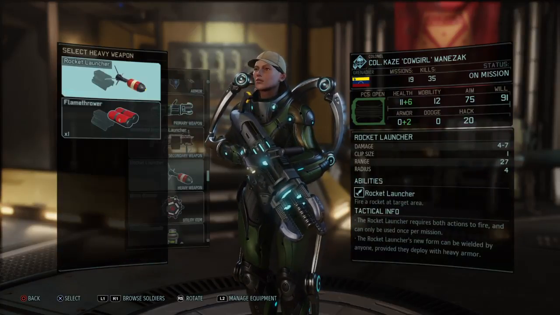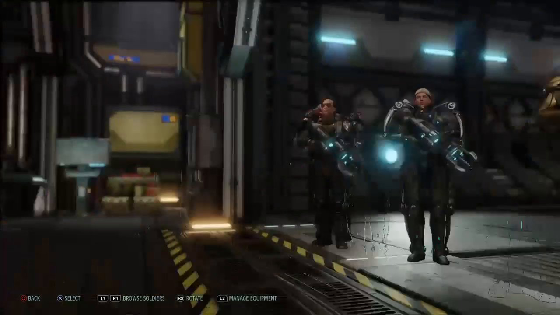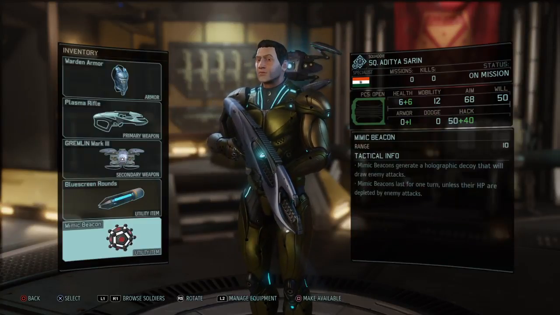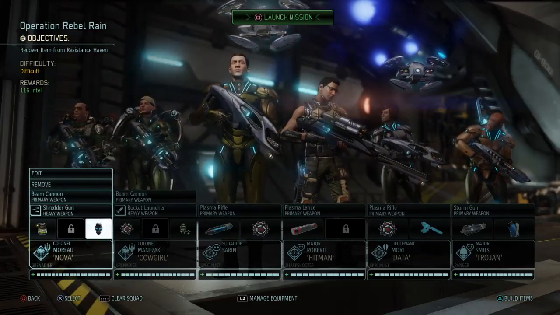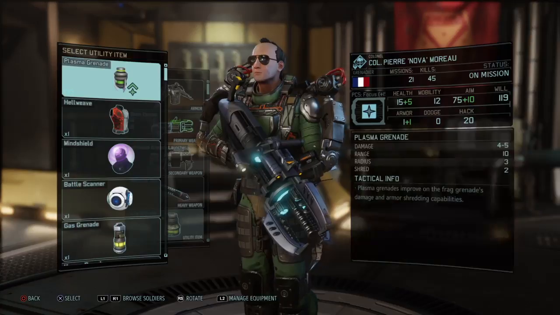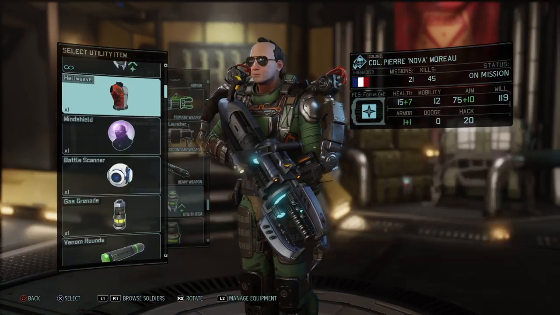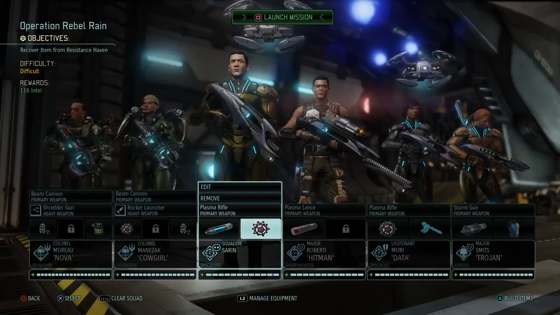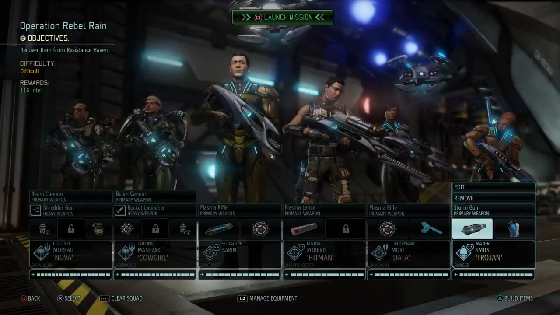Now it does restrict us a little bit, but that's fine. We'll stick with the rocket launcher. Because we will give this guy blue screen rounds, the Mimic Beacon. We're going no medkit, I think. I also want to switch Pierre around since you don't need the 2 EMPs. I'll put the acid grenade in that slot. And it's probably okay just to have a regular plasma grenade. I think 3 Mimic Beacons is better than 1 medkit that we can't even use at range.